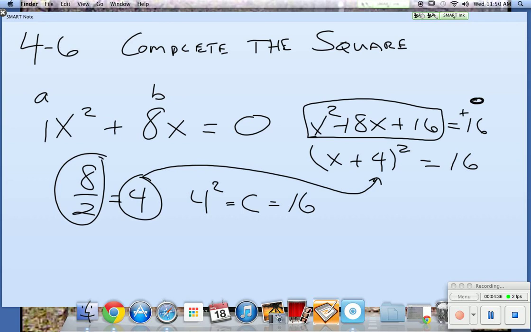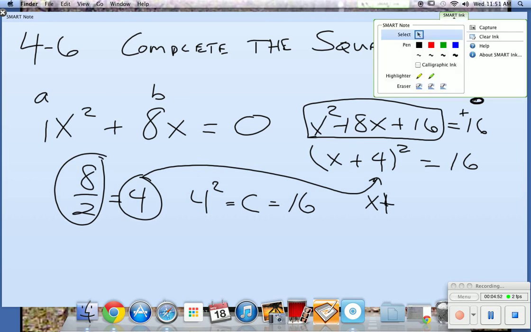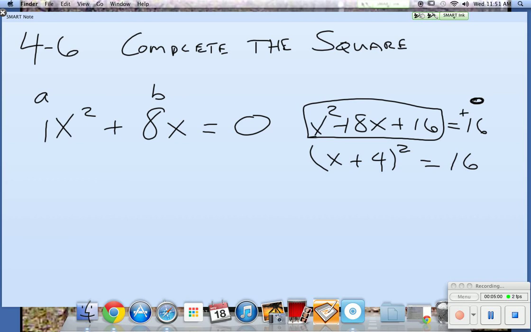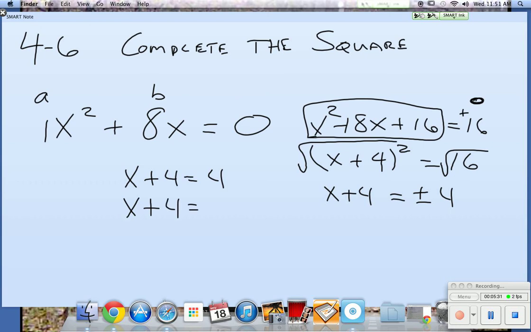So far. Now remember, when we factored out that x, we figured out it was 0 and negative 8. Well, let's see if that works. Now I've got a mess going on here. I'm going to erase some of this so that we don't have such a mess. If I take this now and start solving for this, I'll do the square root of both sides to get rid of the square right here. So I'll end up with x plus 4 equals plus or minus. When we take the square root, it's always plus or minus. Square root of 16 is 4. So we'll set this up as x plus 4 equals 4, and x plus 4 equals negative 4.